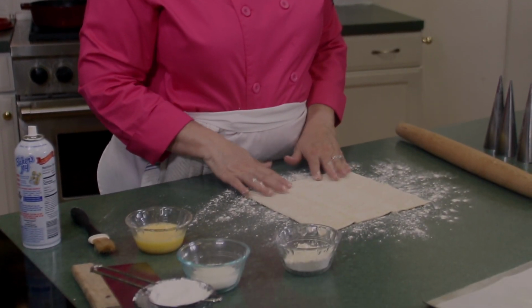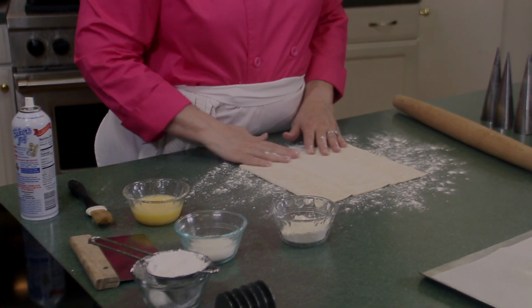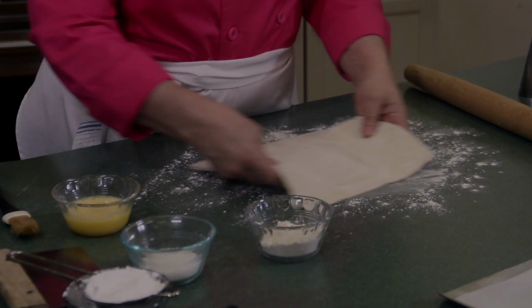We're going to be doing cream horns and Sicilian cannolis today. So we're going to start with the cream horn shells, and while they're baking, we're going to work on the cannolis. What I have here is a store-bought Pepperidge Farm Puff Pastry sheet, and it's really great for the home baker who doesn't know how to make puff pastry from scratch but wants to make cream horns for family and friends. We want to thaw this in the refrigerator for several hours, or preferably overnight, and then the next day it'll be ready to roll.